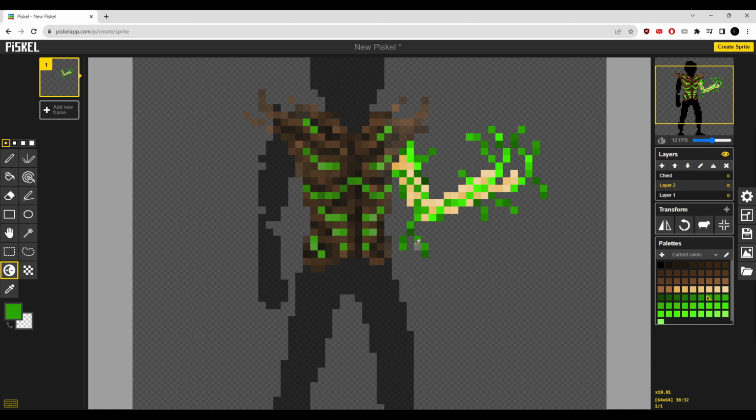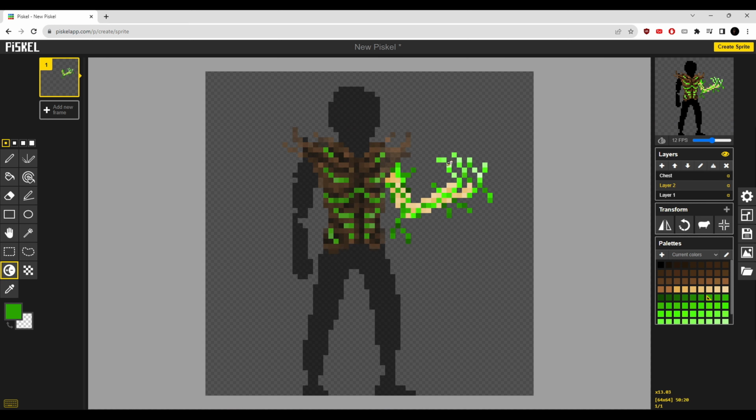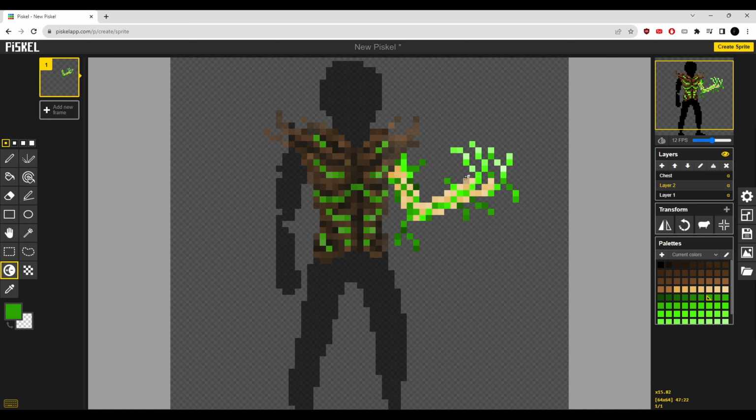Left arm is finished. Lots of vines, and I didn't know what to do with these arms here, so I decided to make like a vine claw instead. The idea behind glowing parts is that these glowing parts are turned into like a very sharp and very strong plant material. Not real, obviously, but it's just the way this character is designed.